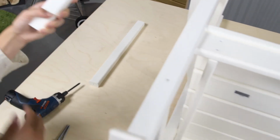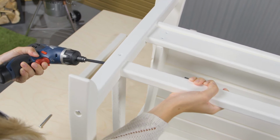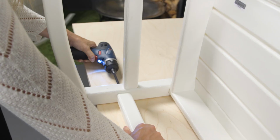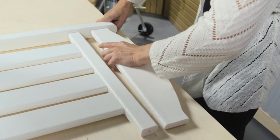Attach the long brace to the front of the right side frame using one 3-inch screw. Attach the short brace to the back of the right side frame using one 3-inch screw. Fit the headrest into the pre-made pocket in the top of the right side frame as shown.